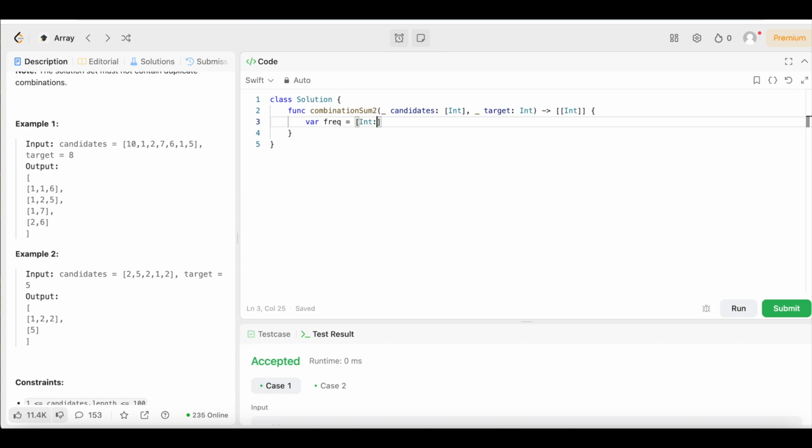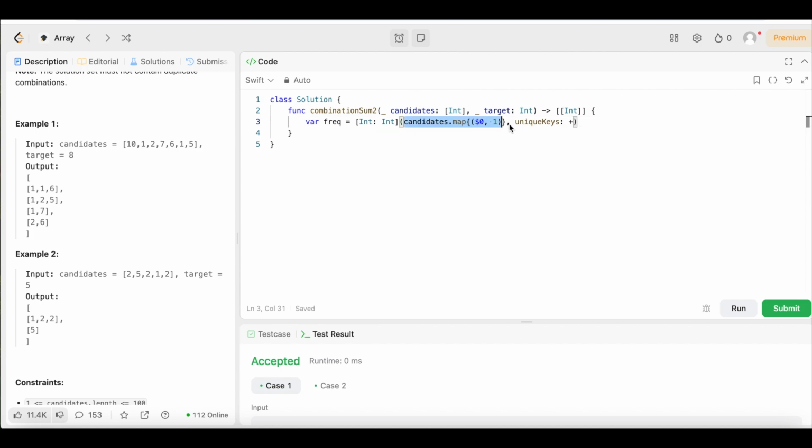So we'll say Int, Int. Come outside those square brackets and open up the parentheses. Inside those parentheses, we're going to say candidates.map. Open up the brackets. We're going to open up some parentheses inside those brackets, and say ($0, 1). Boom. Then we're going to come outside those brackets, but still inside those other parentheses, and say uniquingKeysWith: colon and the plus sign, just like that.